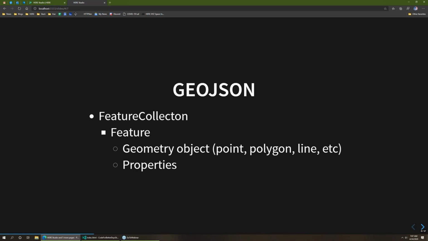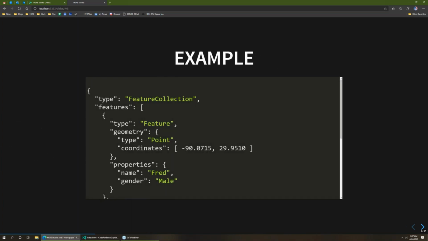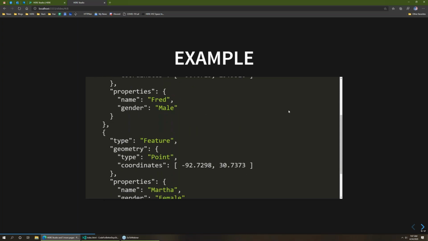And again, along with the location information, you also will have ad hoc properties. So my cats have a name and a breed. If your information is a list of cars, it may have a car type, how much gas, and so forth. This is a quick example of what GeoJSON looks like.